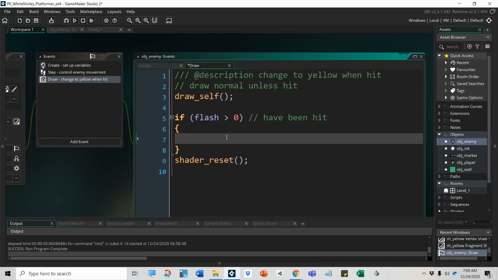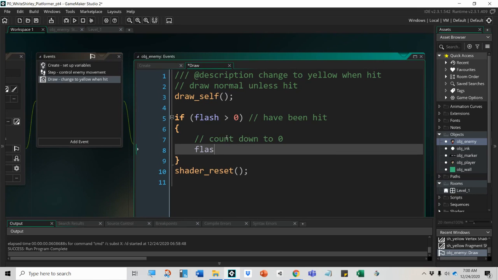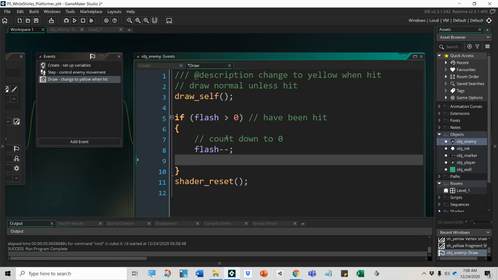And inside of here, we are going to count down to 0 using flash minus minus. Remember that minus minus subtracts 1 from the variable, so we're counting down to 0.